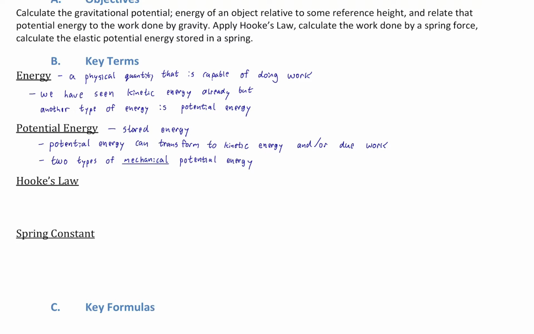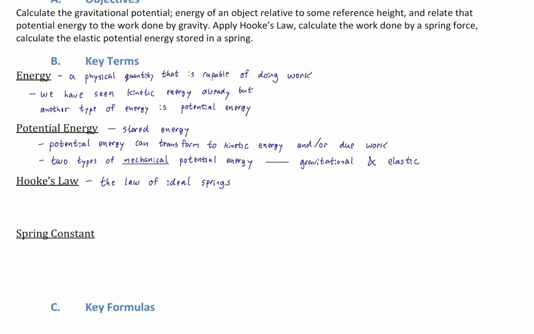The term mechanical is going to come up again. Effectively, mechanical is basically anything that's driven by gravity. There are some exceptions. You can have some external force other than gravity. For practical purposes, mechanical is heights and springs. So it's basically like ramps, moving up and down in the vertical direction, and springs. Everything that's not mechanical is heat in this class. In physics in general, non-mechanical forms of energy could be electromagnetic or nuclear, as well as quantum. But for us, the two types of mechanical potential energy are gravitational and elastic. Those are the only two types we care about.